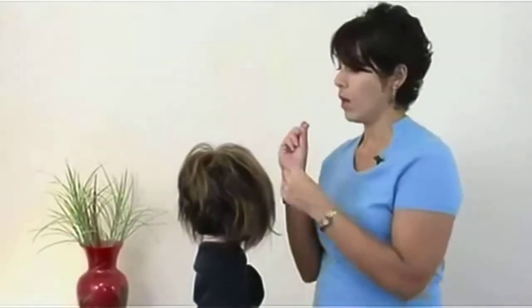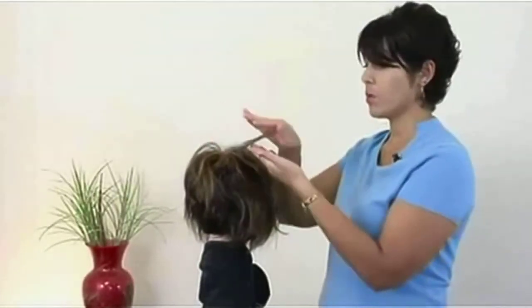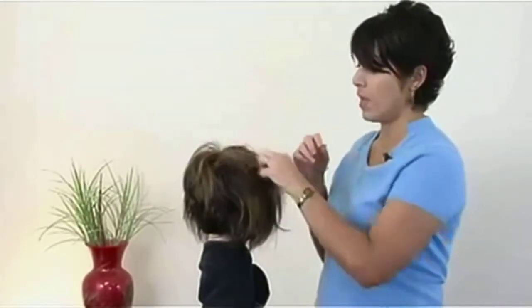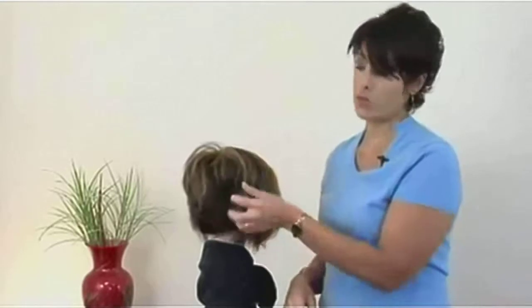You want to emulsify it in your hands really well. A little bit goes a long way with these products — they can make the hair look greasy. You do not want to put it anywhere near your scalp; always apply it from the ends up. When de-frizzing curly hair, or any hair actually — all hair experiences frizz — you want to do it when it's dry, because that's when you're going to notice it the most.